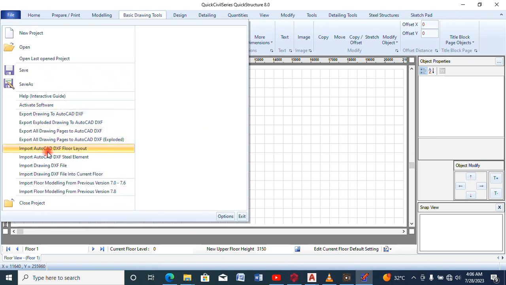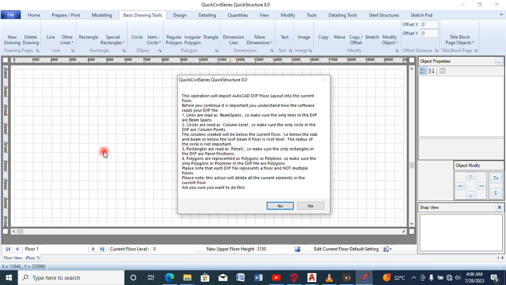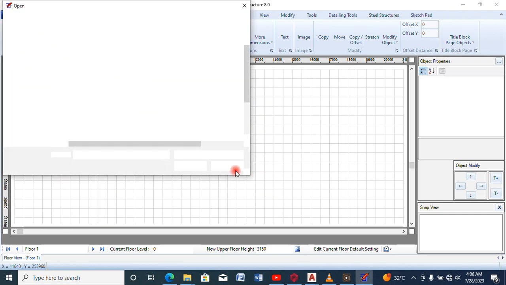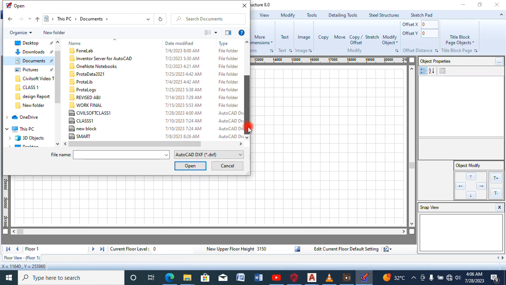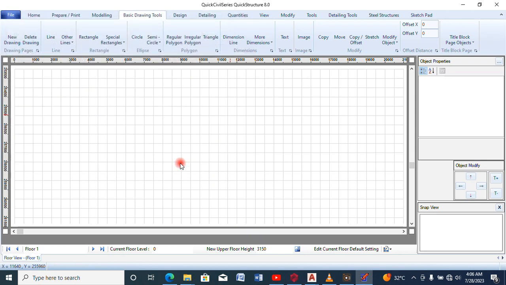Let's import it again. Select it from our documents. So we have actually closed it in AutoCAD, and that is why it's loading to open.